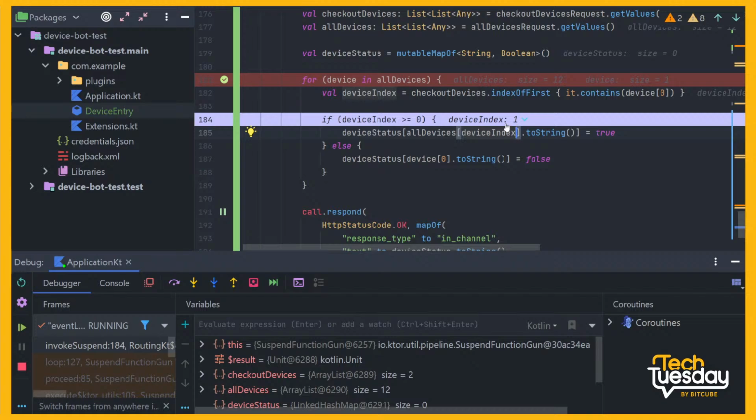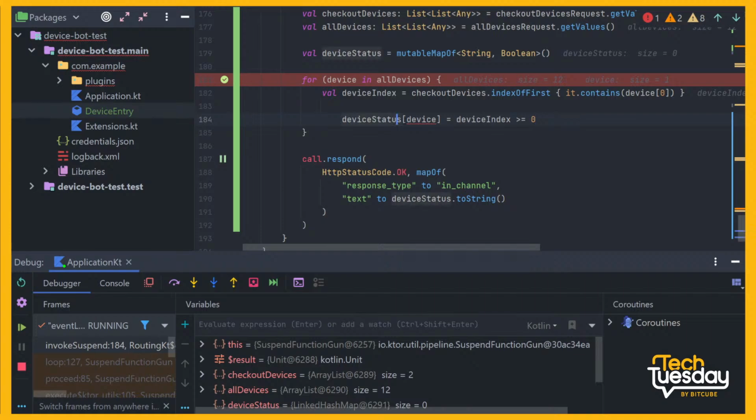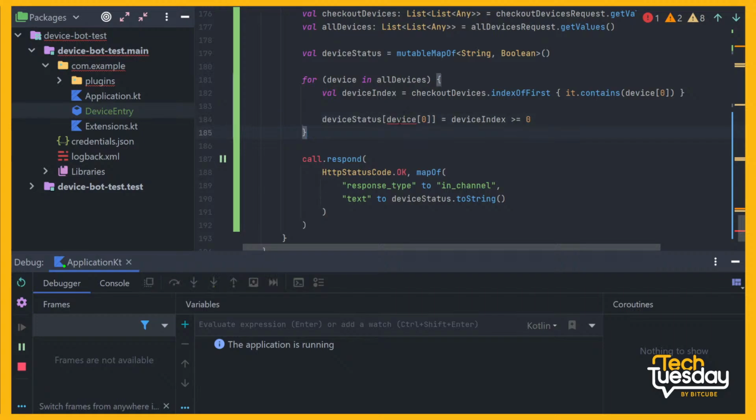Wait, okay, I see, I'm dumb. Should be this. See, sometimes it told you it's not that dumb. So device at index 0. Right? Yes. IntelliSense catch up.